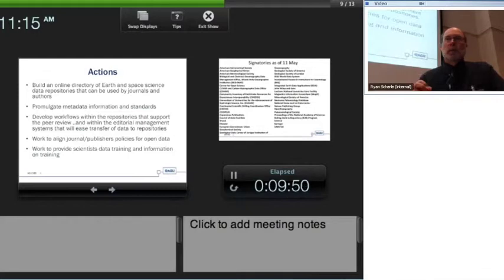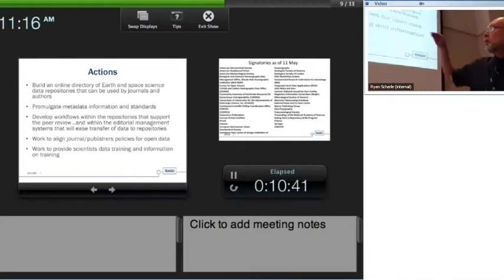We're working now with the Center for Open Science. I'm not sure if Ryan will talk more about it in his keynote, but we're nearing development of that and hope to have it available for publishers to use in a few months. So the idea is that all the major publishers can point to a single directory where authors can find the right repository to put any particular type of data. It will allow endorsement of repositories by publishers, general descriptions of the repositories, and links from the repositories about metadata information and other things to help authors comply. And since all the publishers are going to be using it, it makes it very efficient for authors, and we hope that that will promulgate general standards and workflows earlier in the process.